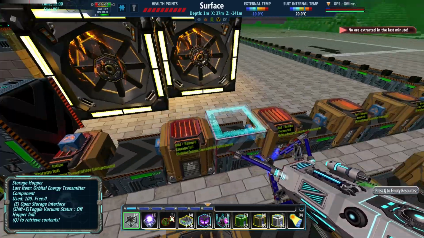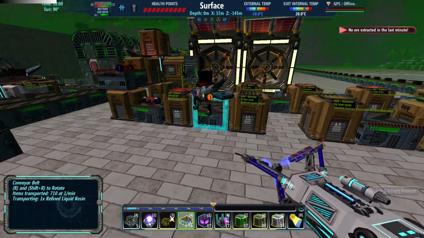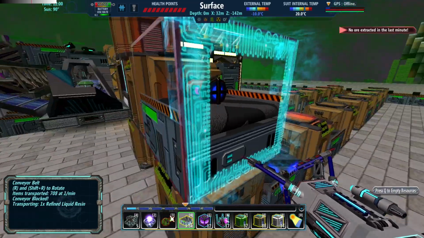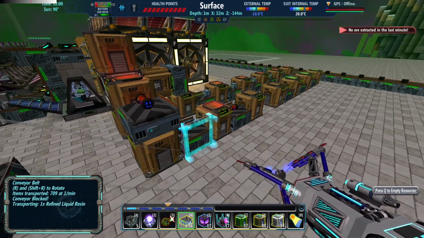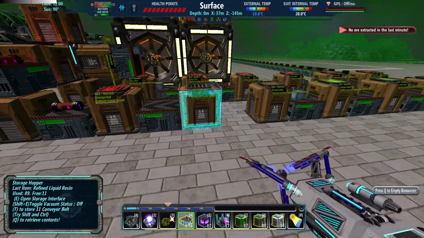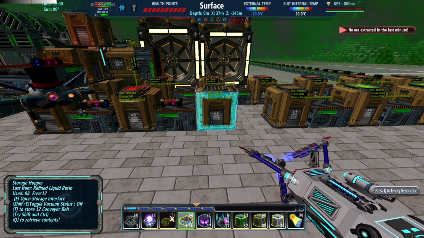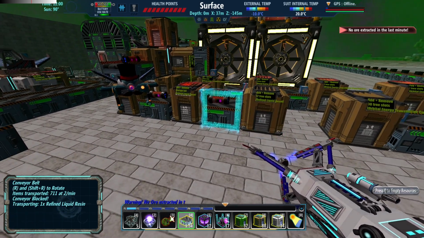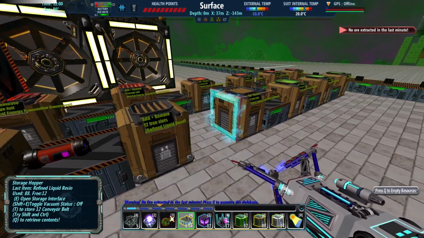So first of all, let me get this moving again. Okay, so I added another 4 hoppers there, and that's because we have this refined liquid resin here. I've got, looks like 3 full hoppers, and then this one has 88. And I believe I counted out the exact number of resin we needed to build the OET.